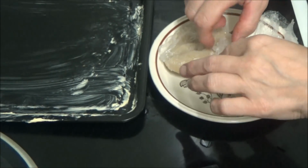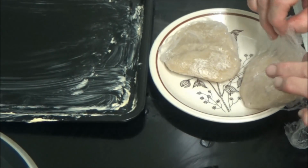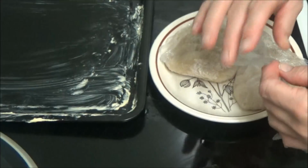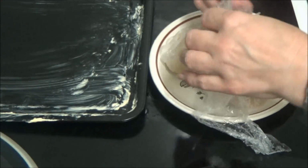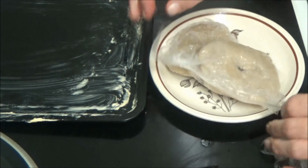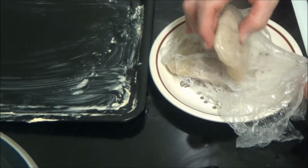Oh, my. Should have got my oven gloves. I don't even know why I never use them. I use tea towels and everything else, but I never use my oven gloves. Oh my word! Come on. Get off the cling film, rip it, get it out. Look at that. It's all gone. Chuffing hot.